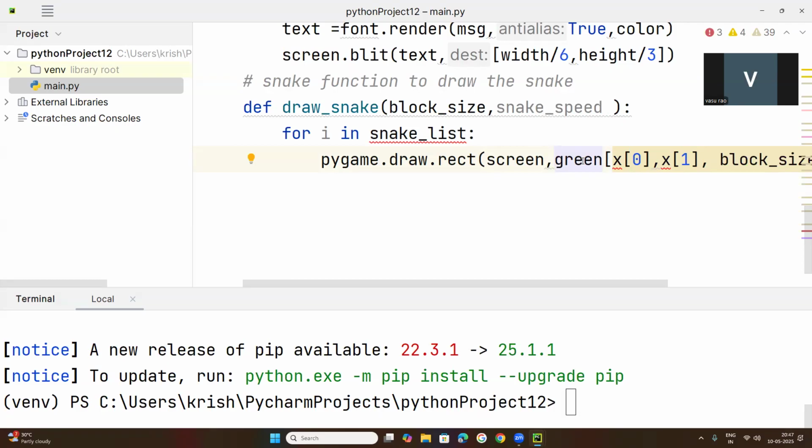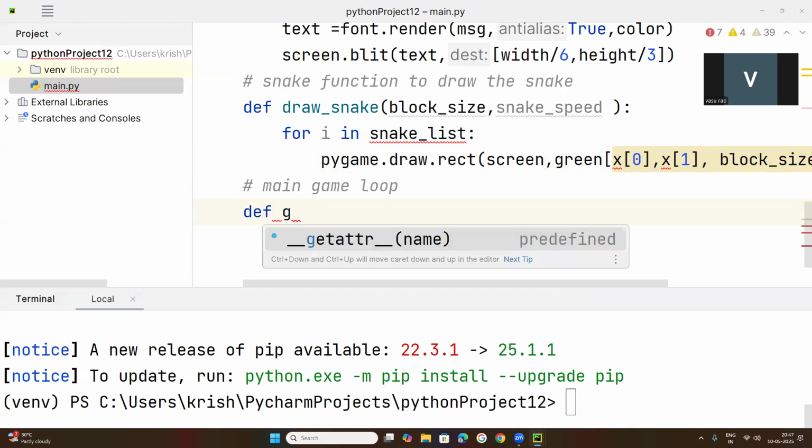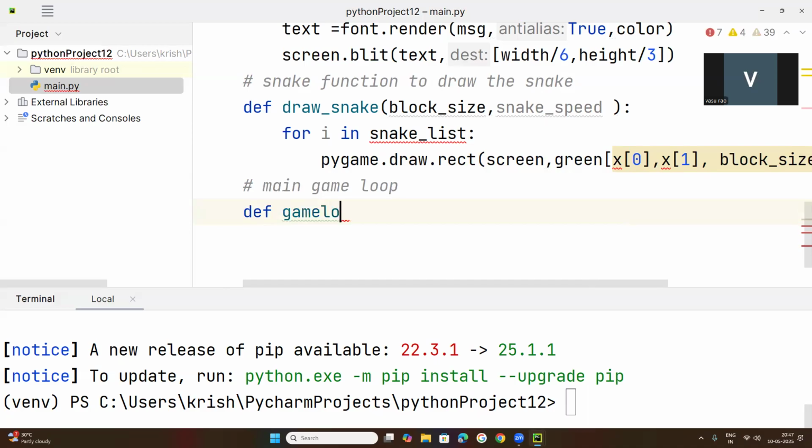Now the main game loop. This is one function. For the main game, that is the main game loop. We need to create one more function, and keep any name, like game loop, because that is the main game loop.